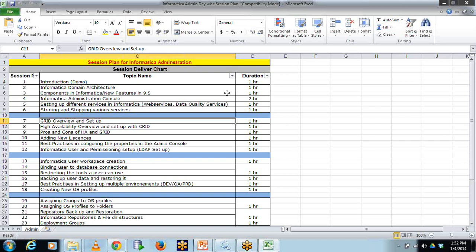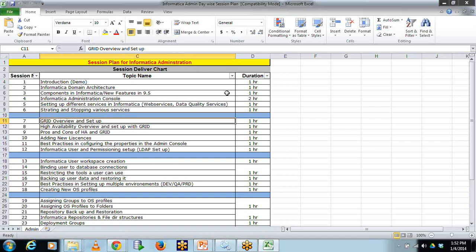How is it created? What are the options which are required? What are the scenarios in which grids are enabled? How do you enable them? How do you disable them? And how do you debug a particular long-running job? And how do you make that long-running job work only on a particular grid which we assign it to? Okay.